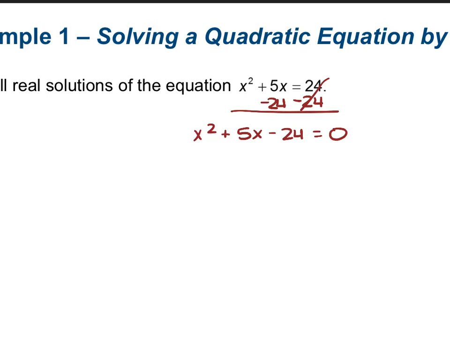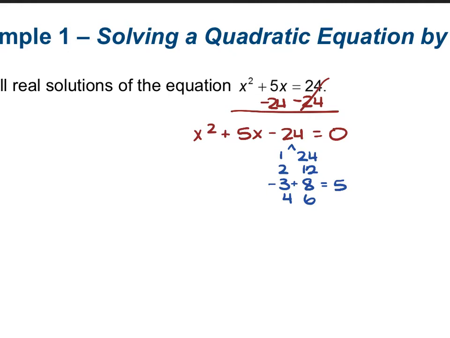And this is going to give me x squared plus 5x minus 24 is equal to 0. Now you want to solve this by factoring. So that c term, that negative 24, you want the factors of that will give you the 5x when adding. So we're going to take the factors of 24. We have 1 and 24, 2 and 12, 3 and 8, 4 and 6. If these are opposite signs, because when you are multiplying you get a negative, and the addition of them is going to be a positive.